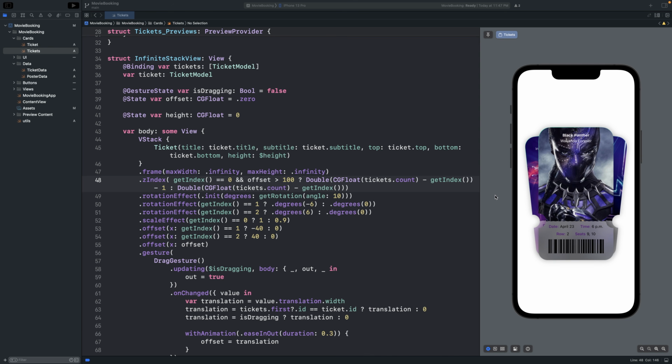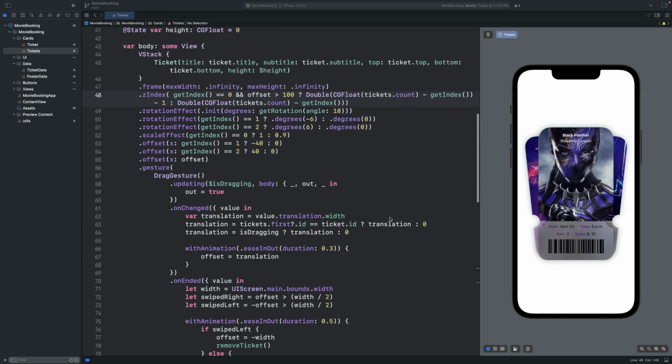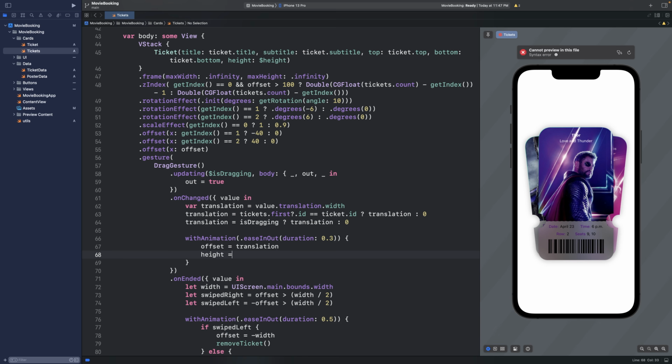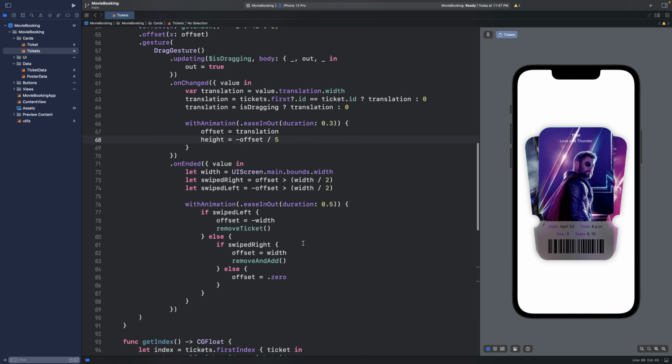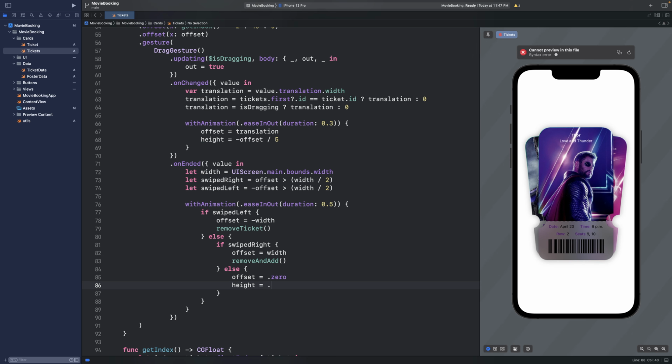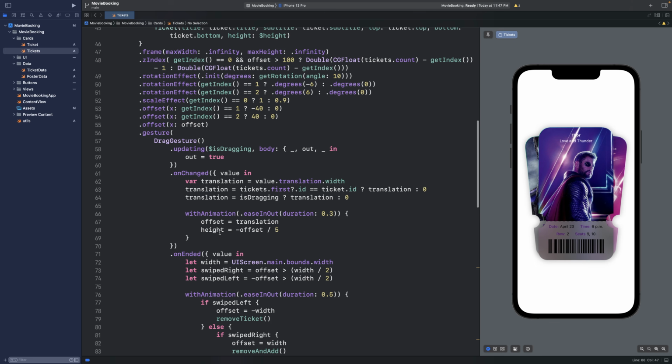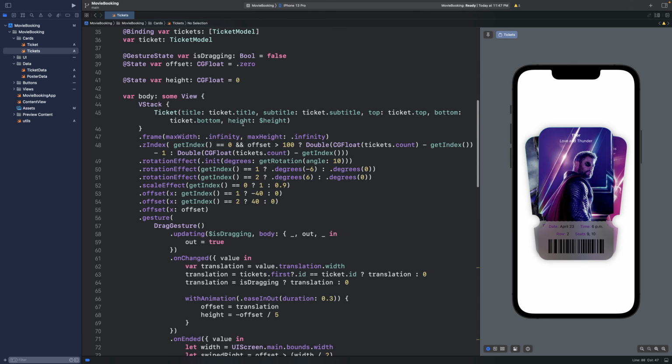The left interactions is even simpler and a lot cooler. So here on the onChange, what we're going to do is to use the height value is equal to minus offset divided by 5. And on the ended, we're going to do the same thing, so the height is equal to 0. So if you remember, the height variable is used here on the spacer between the top and the bottom portion.